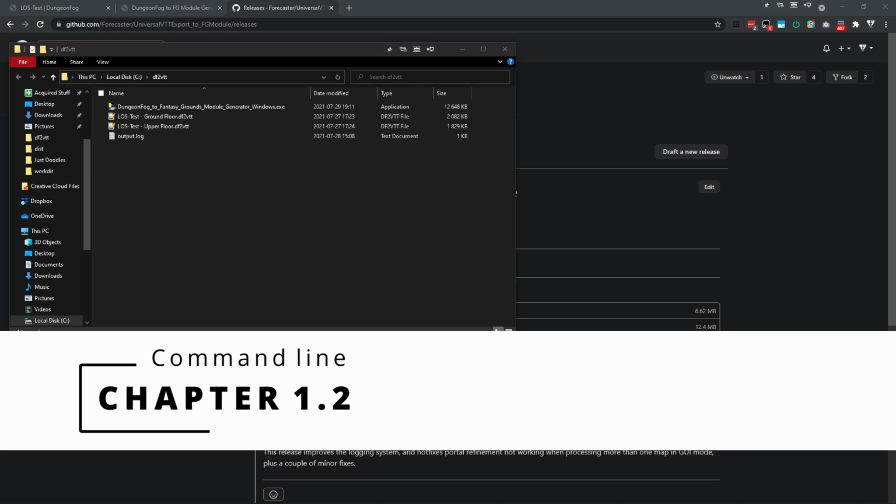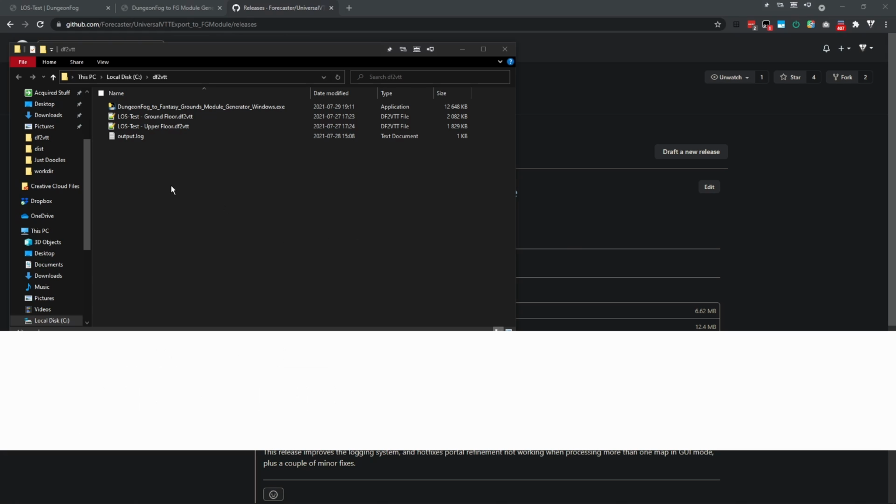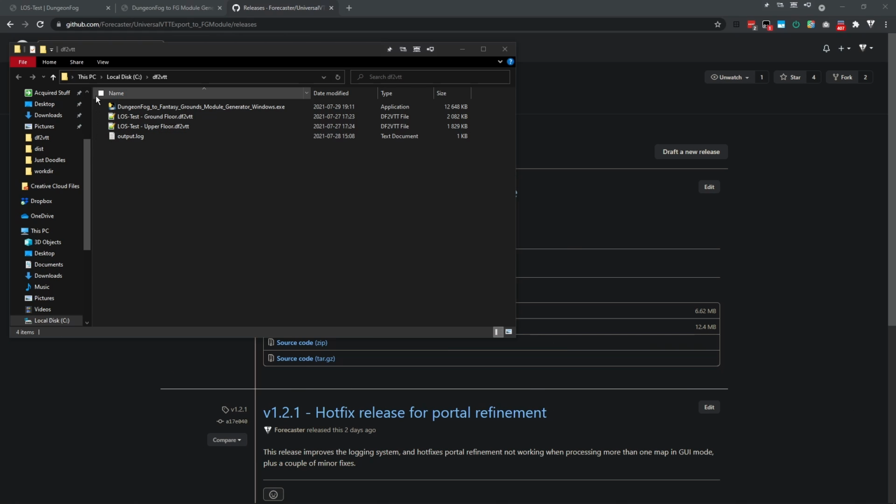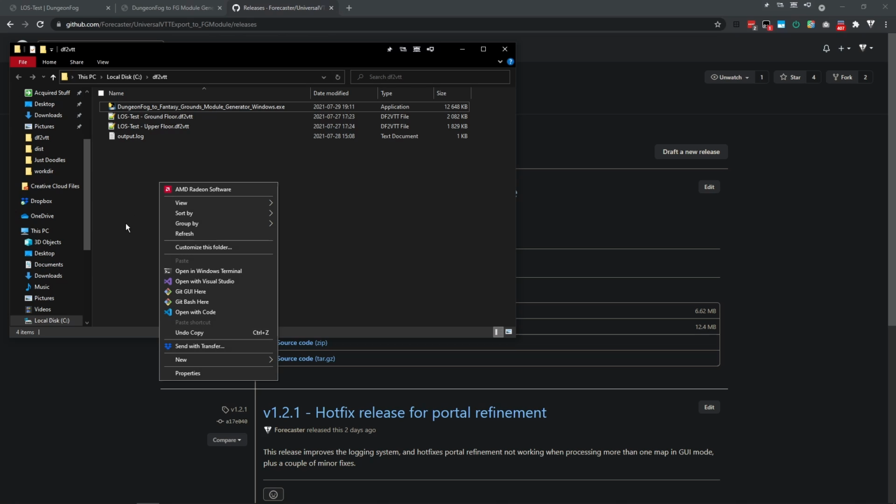So I have deleted all of the extra files in this folder, namely the previous module file. And what we're going to do now is the same thing we did before, but using the command line.